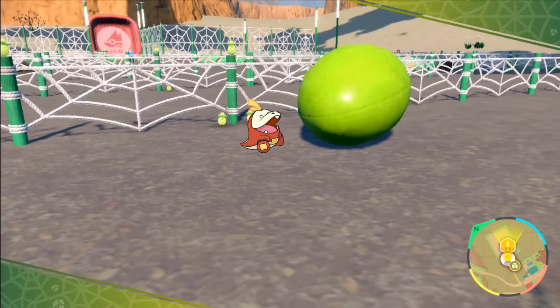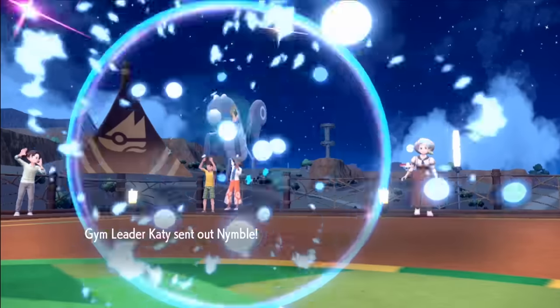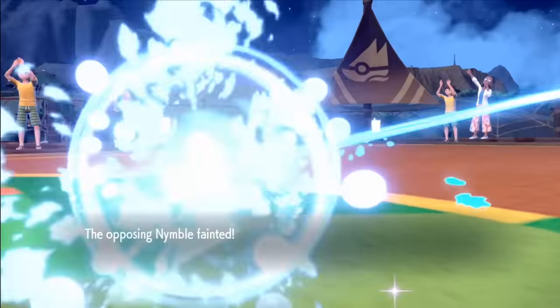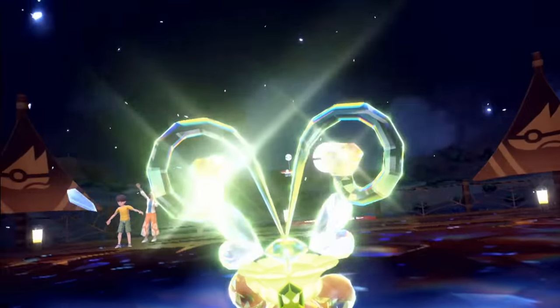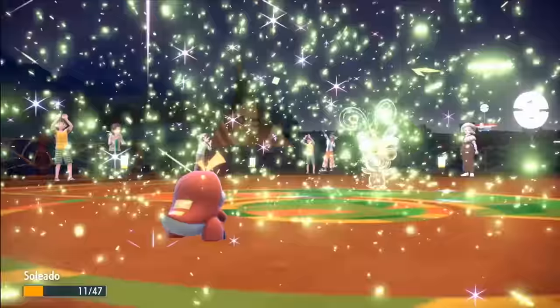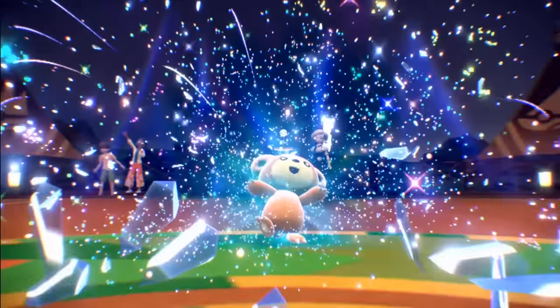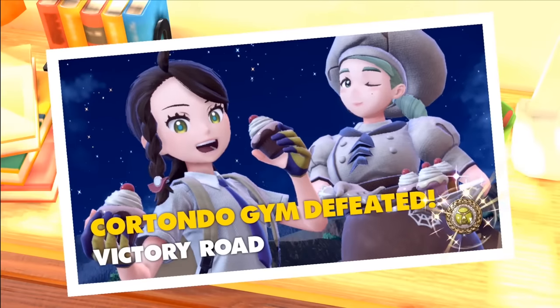Although that fell short because Solido just wants to eat this olive. Eventually we pass the gym challenge. Once we do get to go against Katy, even though we take a bit of damage, Nimble and Tarantula go down to easy Embers before taking on her Teddiursa. We get the burn and tank 2 Fury Cutters before taking it down with one final critical Ember. Our first badge is earned and we can now get our second reptile.